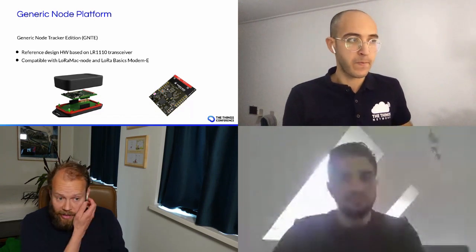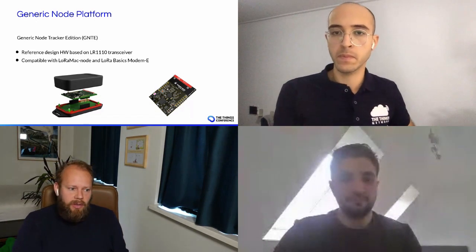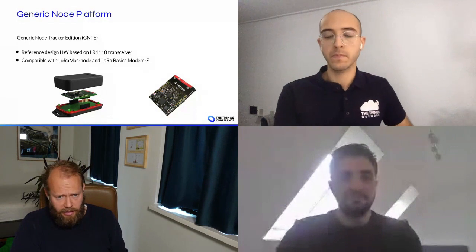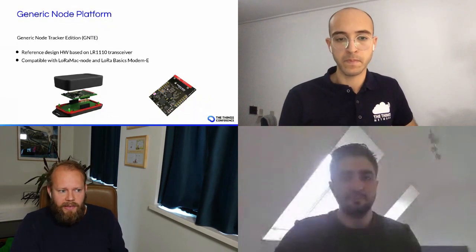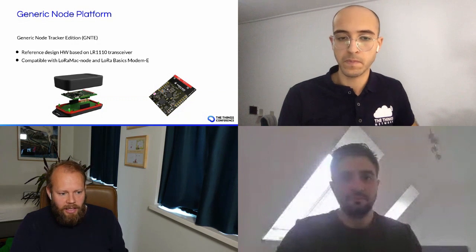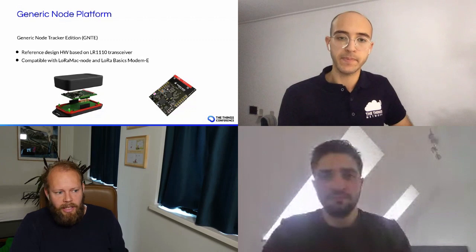What we have already seen is that a few thousand people are on the sign-up list to get their hands on this product, and there are already around 10 partners looking to incorporate this design or modules of this design, because they're also adopting the STM32WL.